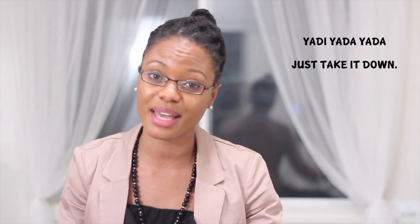I've seen people leave twists and braids in for about 2-3 months. I would not recommend that just because by that time you need to take down your hair. You need to wash, you need to condition. My rule of thumb is never leave it past 1 month. 4 weeks is the cutoff date. It doesn't matter what it looks like, even if it still looks good and it did take a long time to put in.